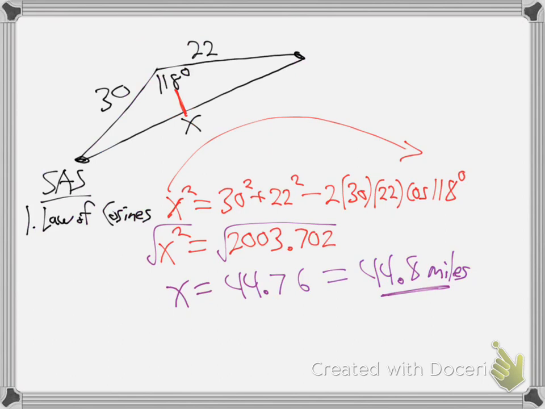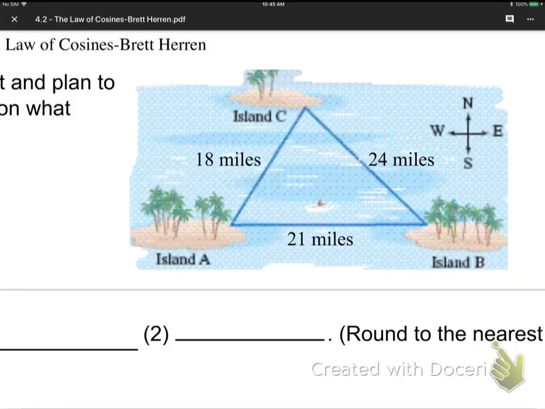Coming out. Good. All right, so here's number 10. Last one. We are at islands, kind of picture here. We are at island A, right there. And we want to go to island C, they said. So from A to C, here's C. So I want to go that way, right? From A to C. What bearing, if you're on a ship, what bearing is that?